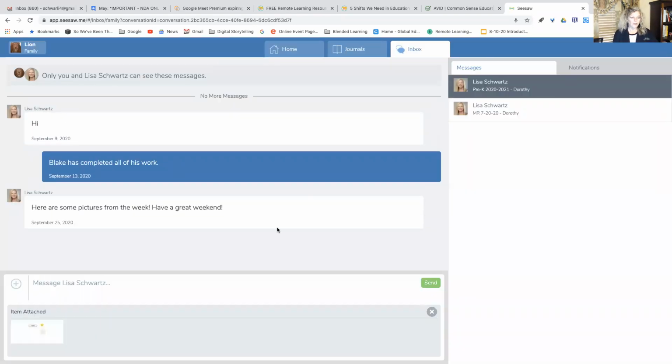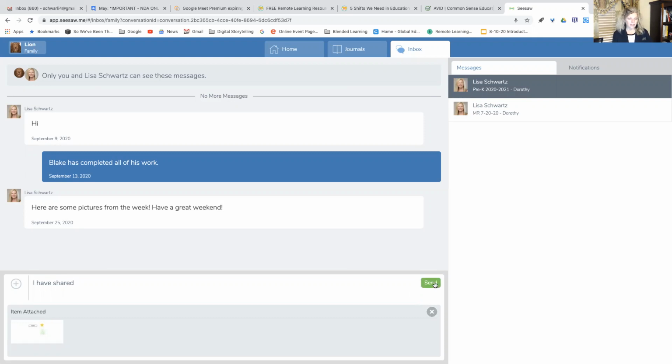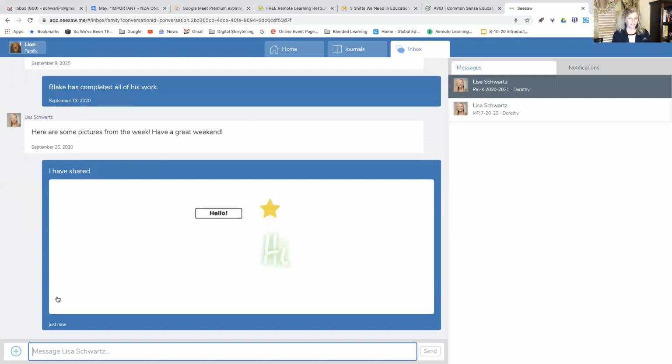Green means go. And then that will allow you to attach this message to the child's teacher. If this is what you like, you can hit send. You can also type something in here as well. If you don't like this, if you don't want this attached, you can click the X if you would like, but if you go ahead and hit send, it's shared with that teacher and it shows just now. Now, one thing I don't think is out there is where you have a chance to go back in and delete this after you press send.